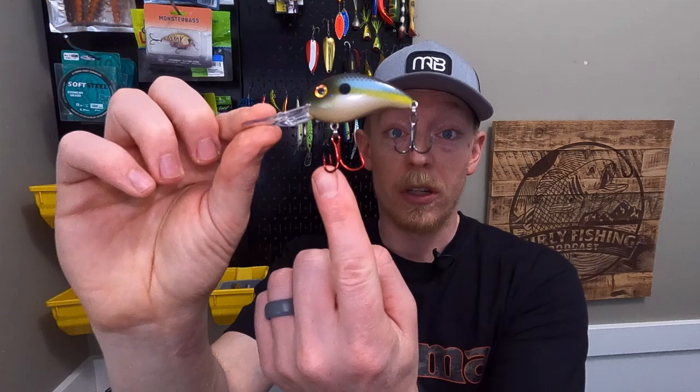All right, so in what situation would I only swap out this hook? Why would I do that? Studies have shown that sometimes bass key in on bait that is already injured before they key in on bass that are healthy. So a bleeding fish, obviously, is one that a bass might key in on before a normal fish.